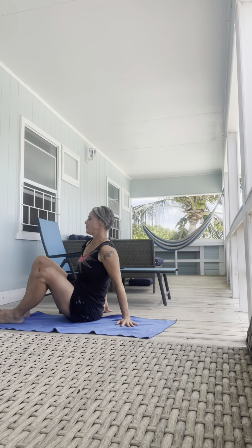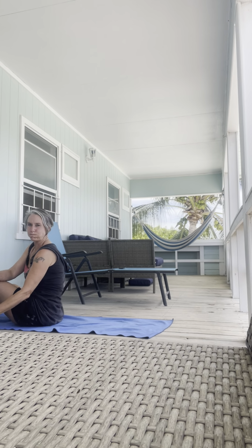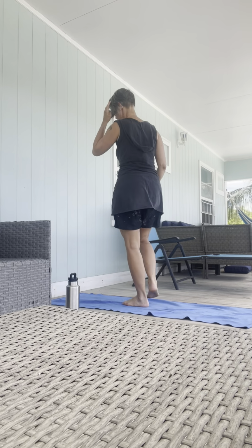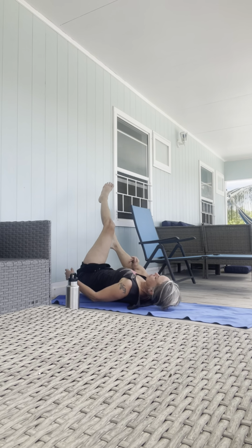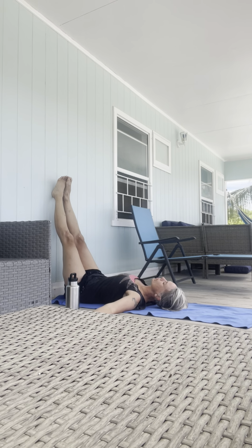Legs up the wall, or some variation upside down that you choose. Bring your hands to your sides, your thumbs out, palms up. Lots of breath here.